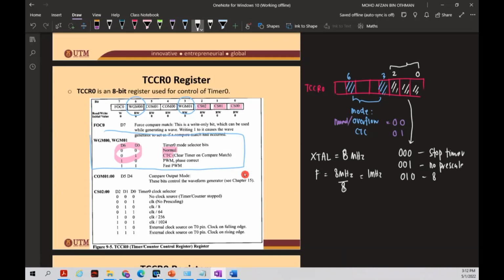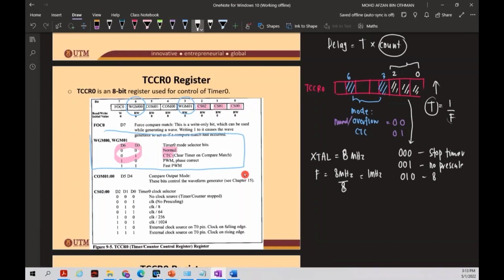When you decrease your frequency, we know that T equals 1 over F. When you decrease your F, T will increase. If F is bigger, T will be smaller. So that's why, in order to generate a larger delay, we need to make sure that the F is smaller, so that we can generate a large delay. Because the delay equation is delay equals T period multiplied by count. What is this count?